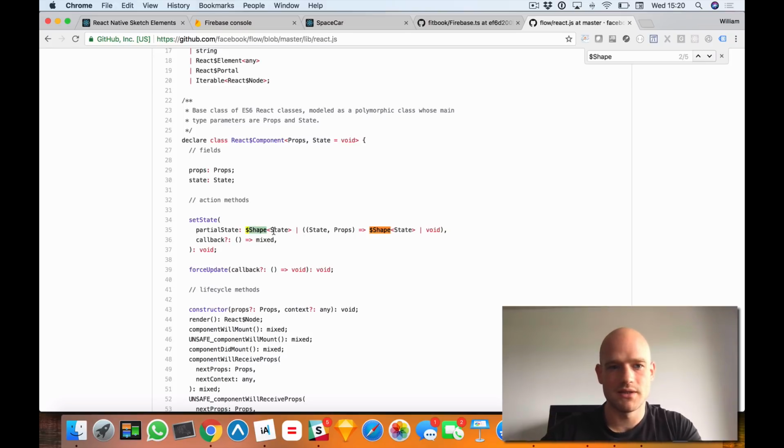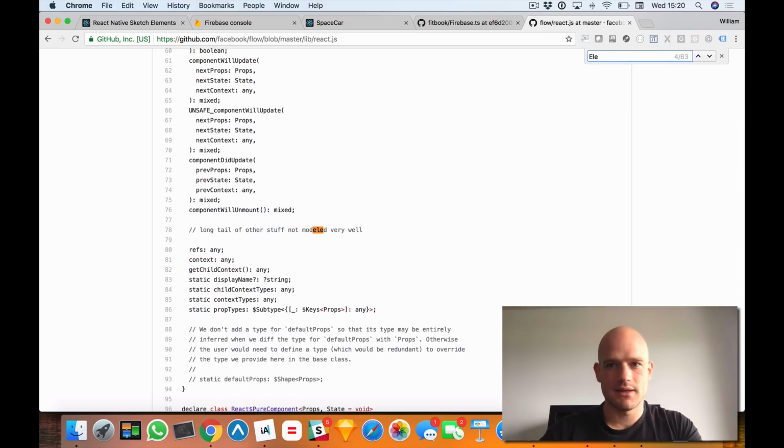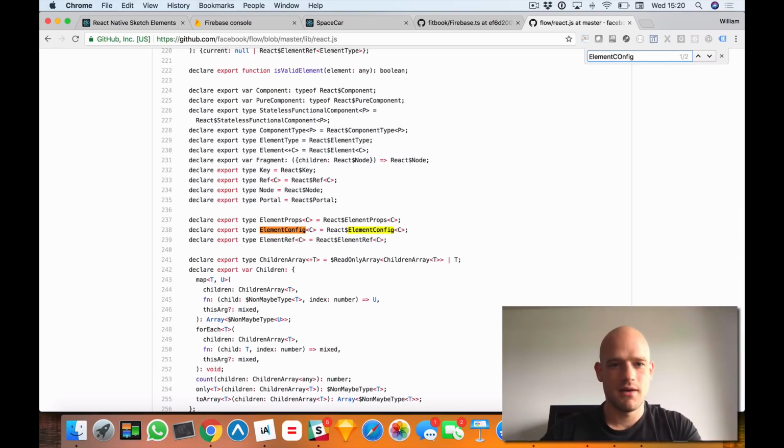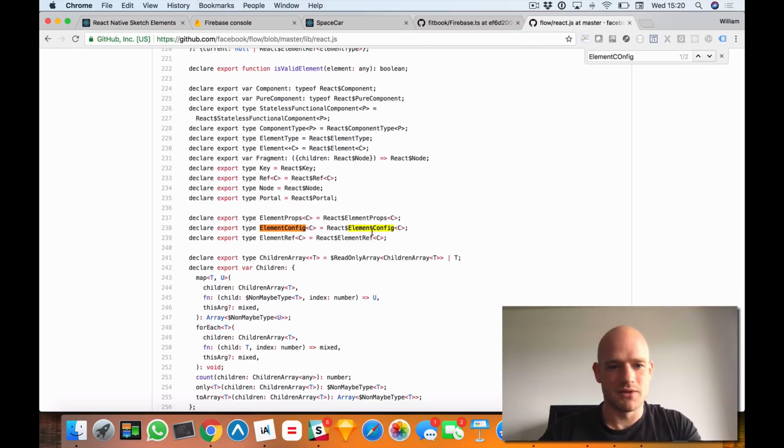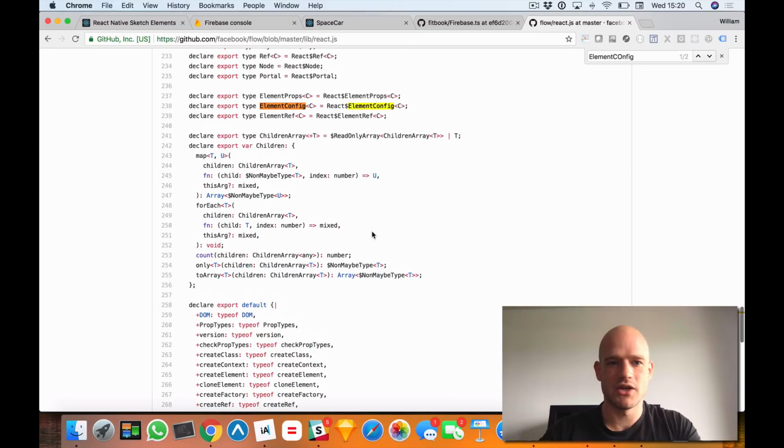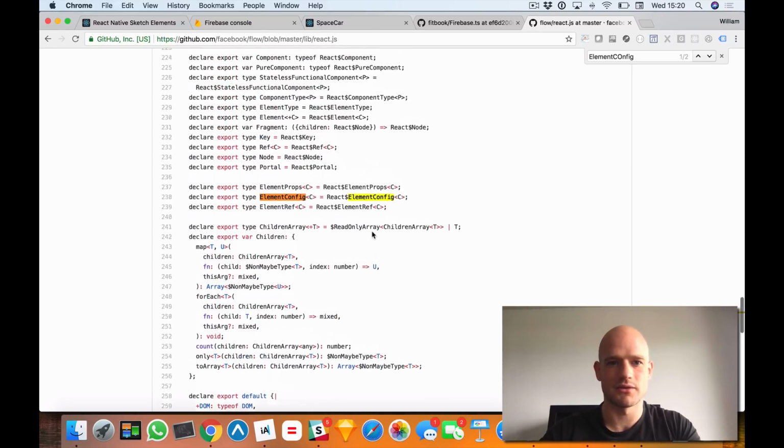Oh, okay, that looks interesting. As far as I know, this one is not documented on the Flow website. Another one I think is ElementConfig. No, I think this one was actually the opposite: it was documented but not available yet. So there is a bit of a gap between the implementation of Flow and the documentation.